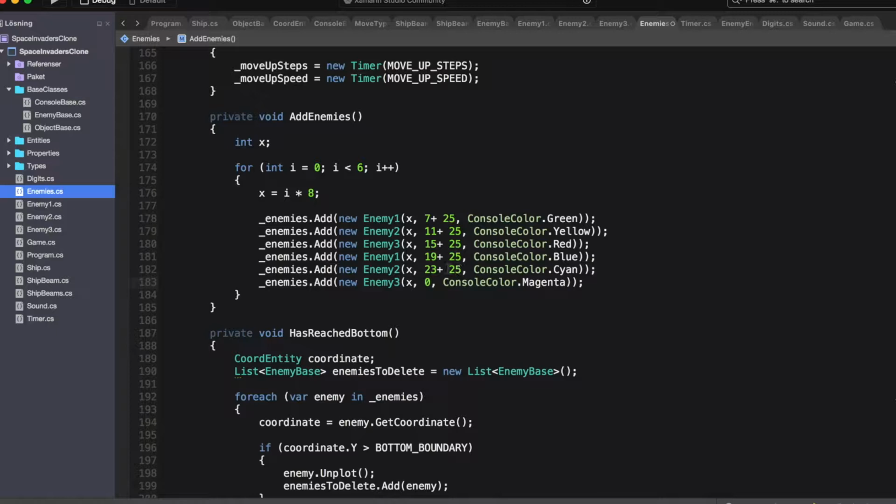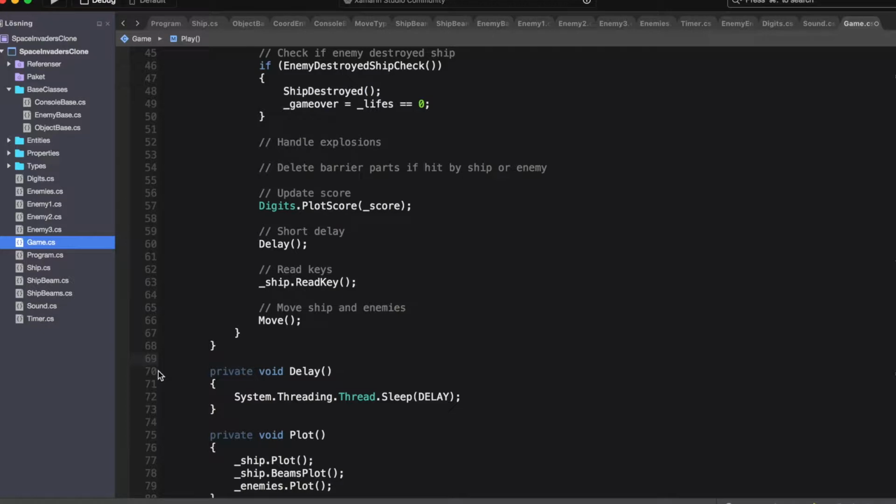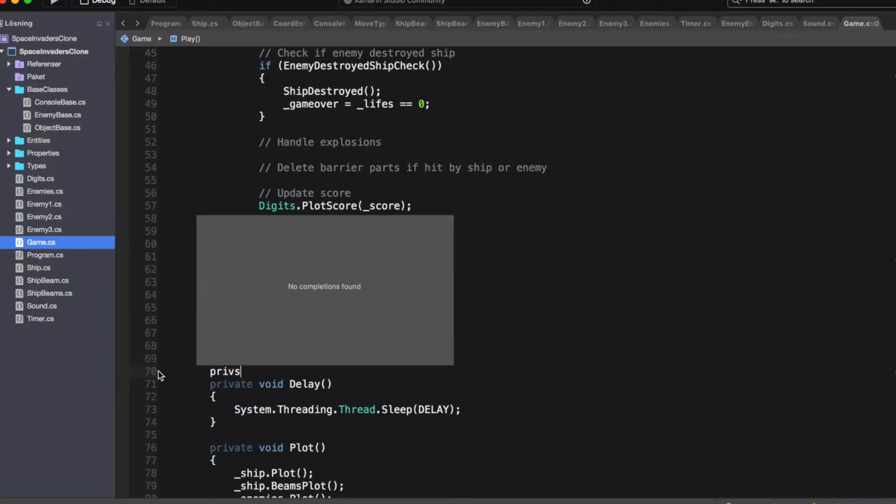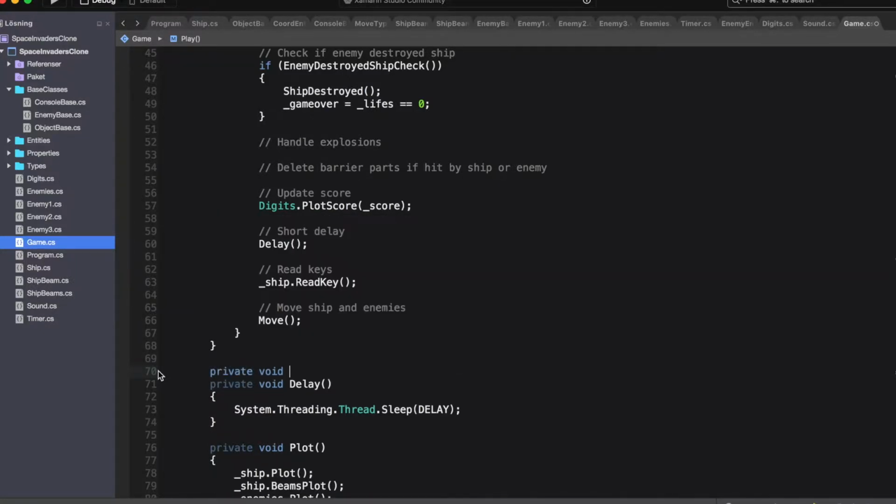So now let's change the starting coordinates in the add enemies so that they are above the screen. We want the enemies to come down from the top while we write the text or blink the text get ready on screen.